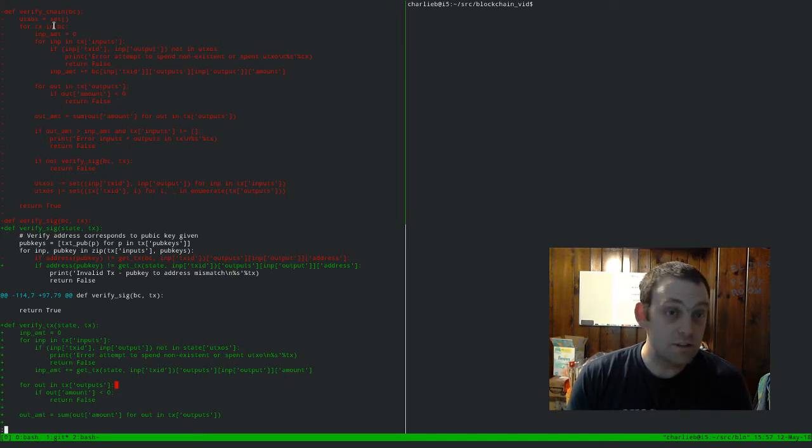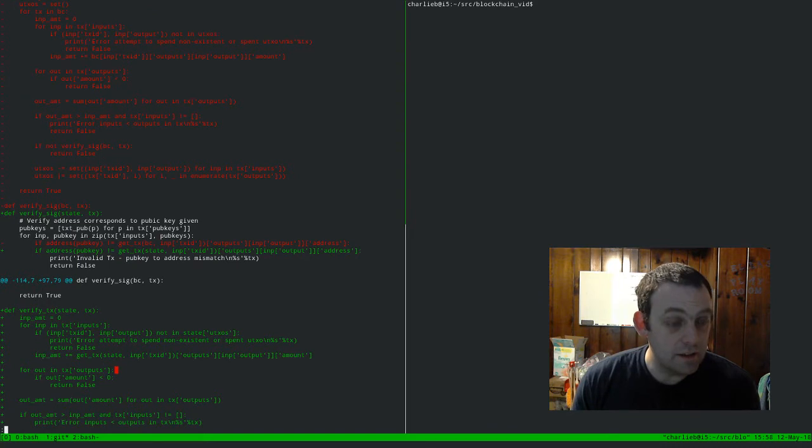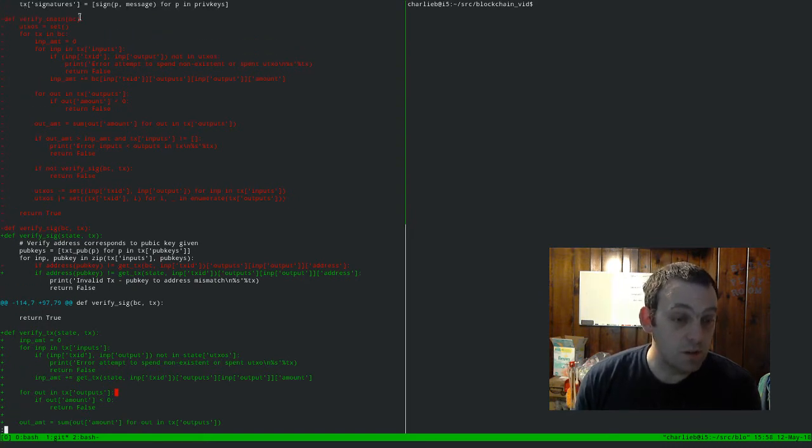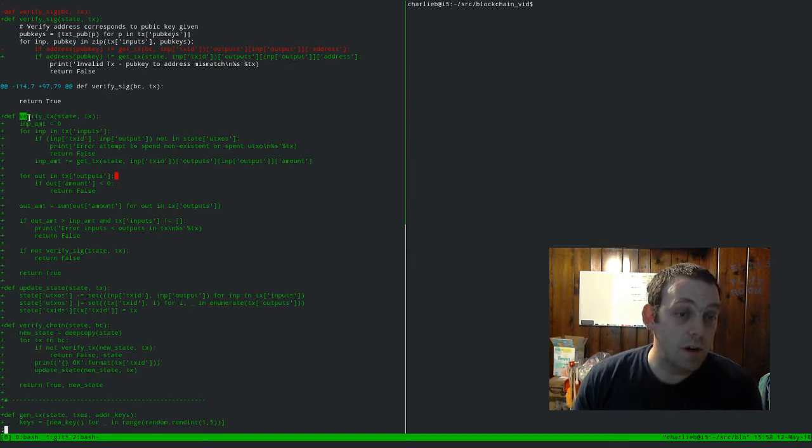So what we see is, here is the sort of running state, the set of unspent transaction outputs. And there's also implicitly a dictionary of transaction IDs. And what I've done is, instead of having this verify chain, I've got a verify transaction function, which takes a state and a single transaction.